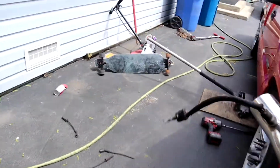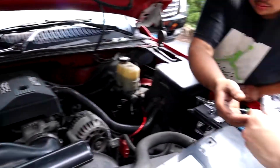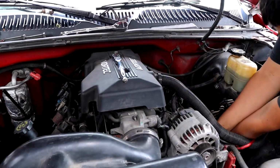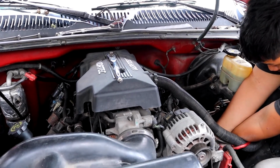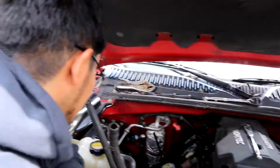Here's the trigger cord, my boy. You gotta get that tube out. No, just this thing. You think we can get this side in through the top, Leo? Yeah. I doubt it. But shit, we can give her a shot, my guy.